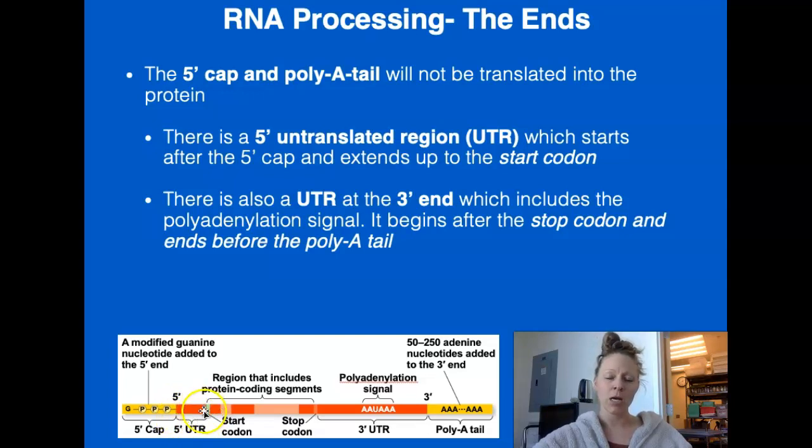So the spot where the RNA polymerase II is going to start adding nucleotides is untranslated, and we're going to talk about this later on in future sections. The other untranslated section does not include the poly A tail. It is essentially the section of the polyadenylation signal here, and that is untranslated as well. So they call these UTRs, the 5' UTR and the 3' UTR.